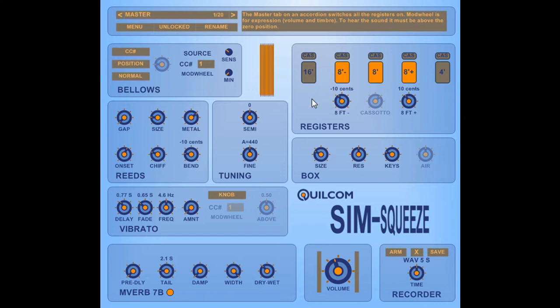Now the 16-foot rank of reeds or reed block plays an octave lower. And the 4-foot plays an octave higher. And when all these ranks are playing, that is generally referred to as the master stop.